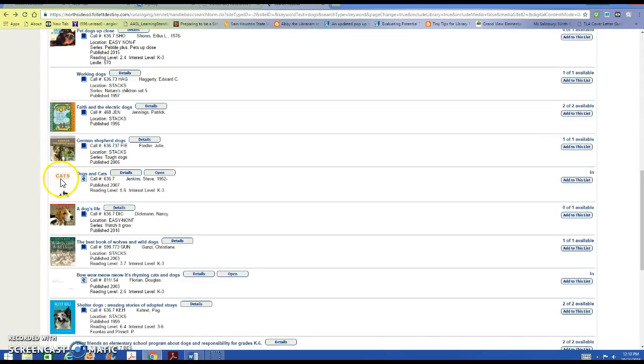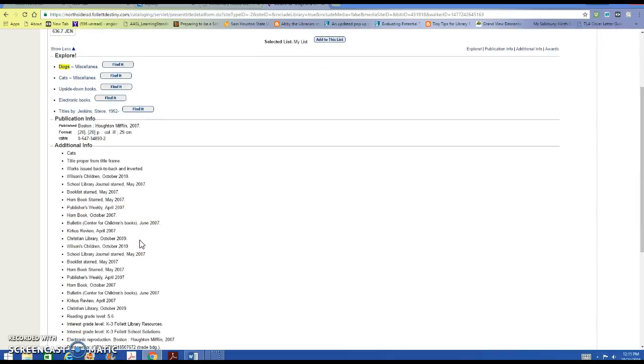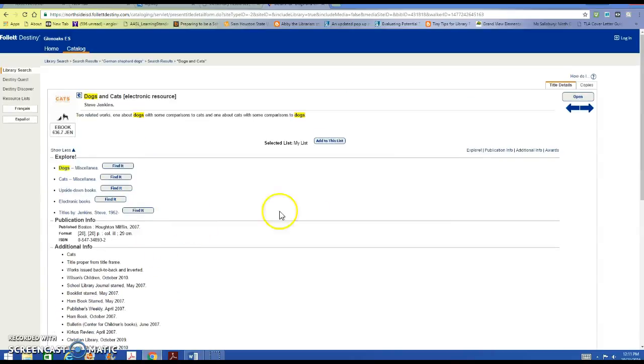Okay, and I wanted to show you this particular entry here. Now, I don't know if you can see it, but there's a little book here. So this means that there's a physical book within the library that you can check out. This particular one here is an ebook. Okay, so this is one that you can download onto the computer. If you have a device like a Kindle or something like that at home, we can download it to you, okay, through the Overdrive. But this is what an ebook looks like. So Cats and Dogs has some other information about it, the reading level, some different awards it has.